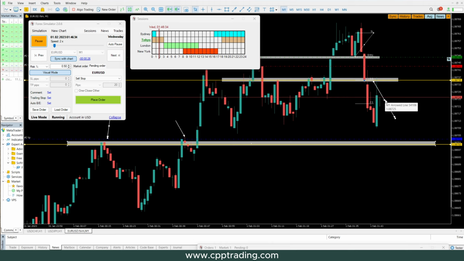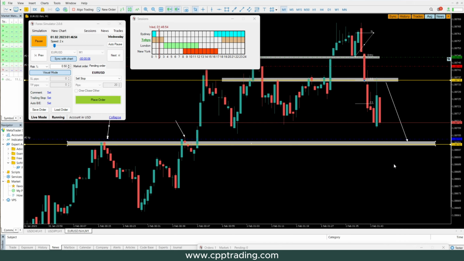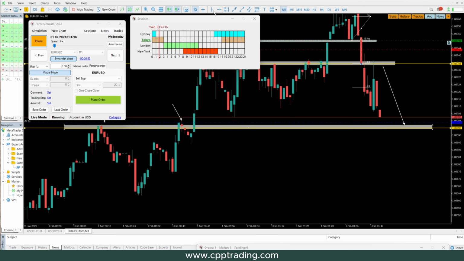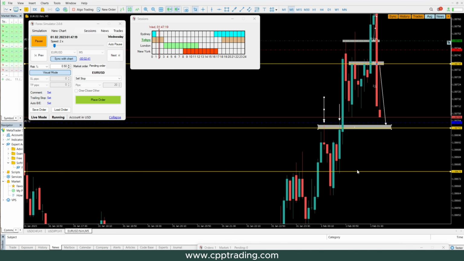So now it's really about being patient. You have to wait. We should anticipate this to continue down, should reach our take profit level, and then depending on how much momentum there is, price can continue lower down. I mean, the next level would be here. After that, let's look on the 5-minute.